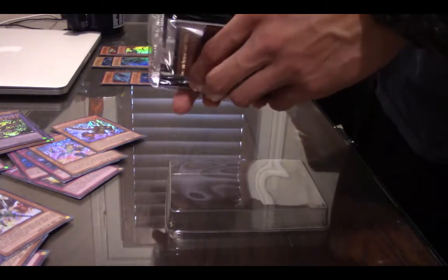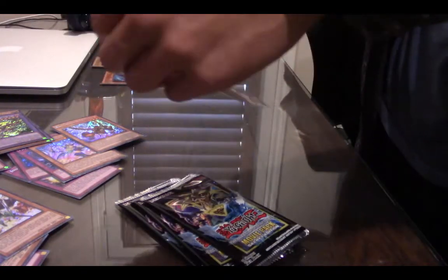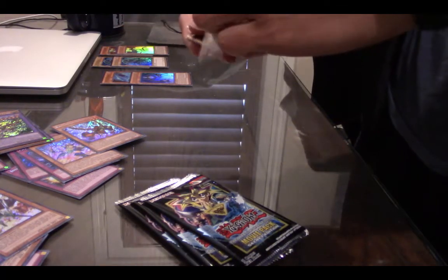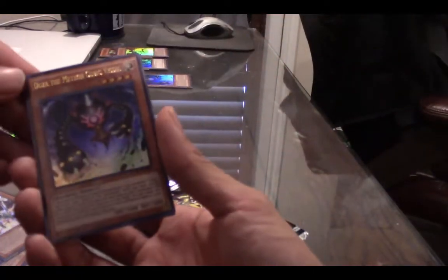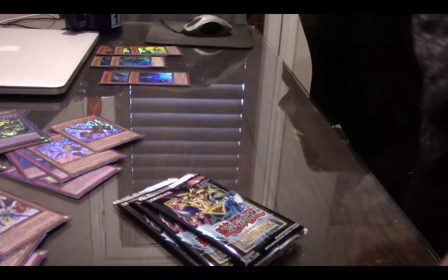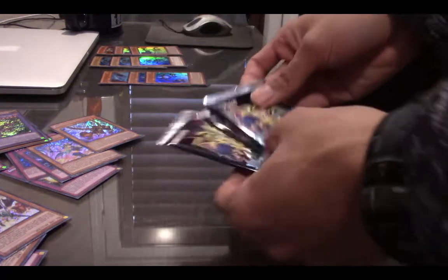Next we have another dupe of the Duza the Meteor Cubic Vessel. You get three of these packs and then your promotion ones again. The feeling you get when you open up booster packs is amazing, but it's even greater once you get only holographics — every single card you just want to treat with royalty. We got Duza the Meteor Cubic Vessel again, Dark Magician dupe, Slifer again. So we didn't get the other promo card yet. We got Slifer three times, three of the Dark Magicians, and two Duzas. Hopefully we'll get it in one of the other boxes.